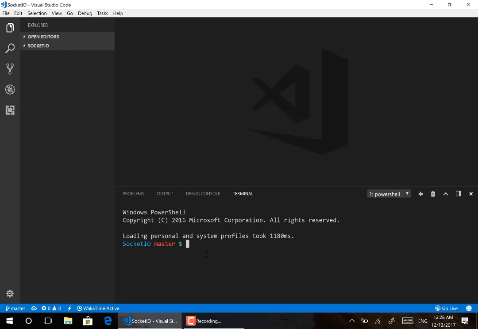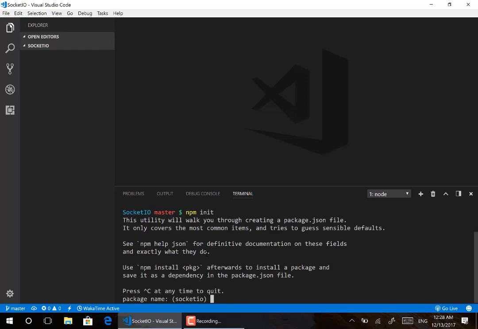So we will start off by creating a run-of-the-mill Express project that we all have seen how it is created. A simple web app which has a very nominal backend and a very nominal front end. So I'll start off with an npm init command to create my package here.